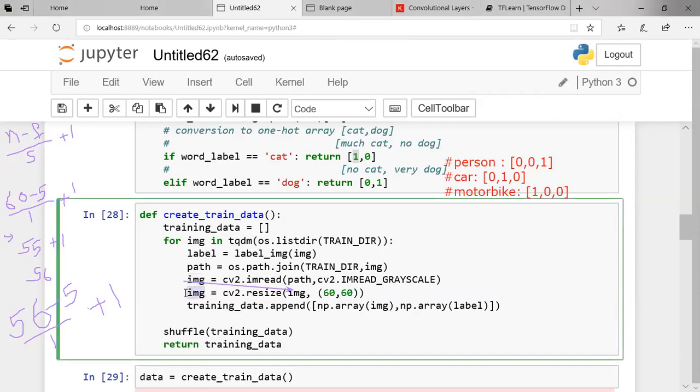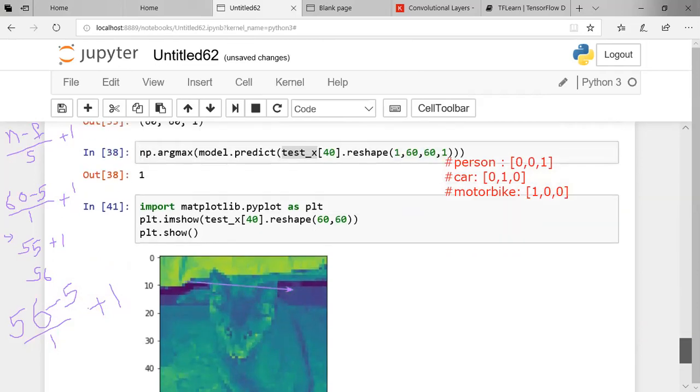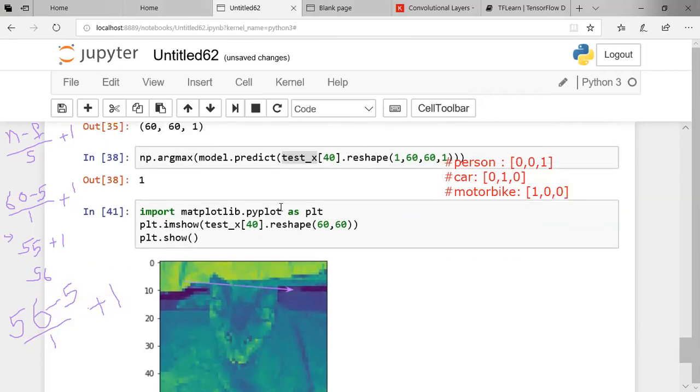You can change to a different variable over here. Suppose in place of img, I use k or something, then img will not be affected, right? So from img you can generate the original image, but here it will not be easy to generate the original image because we have changed the img only. So it is showing an image of some dog only. I don't know if it is really a dog or not, but it is looking almost like a dog, right?